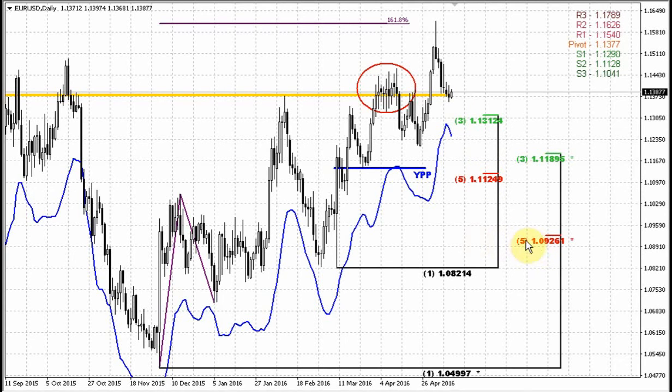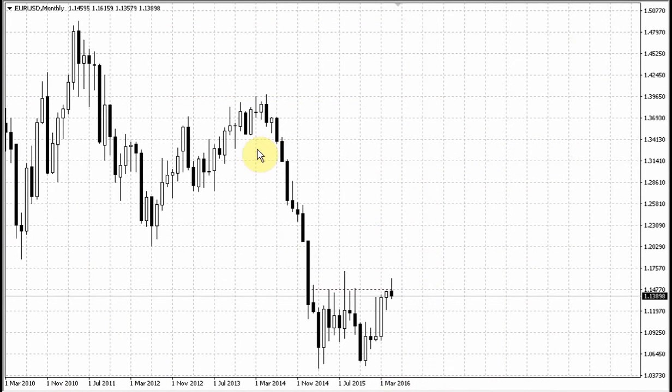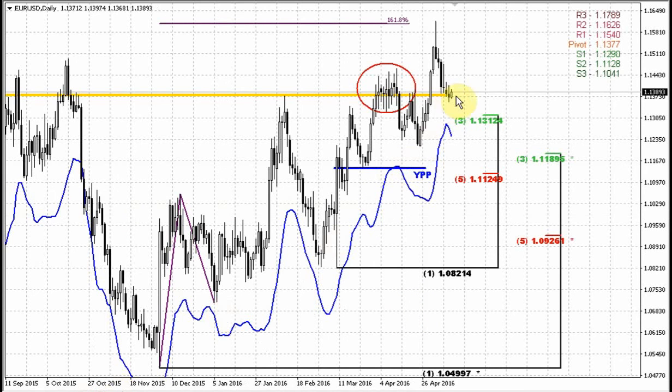For example, market could drop as far as 1.010 or 1.09 area, which could easily happen as we saw on the weekly chart previously. On the weekly chart there were so many times when the market failed to break through this area and showed deep retracement — here and here it's the 1.08 area, and here it was even to 1.05. So if market fails here again, probably some deeper retracement could happen. But right now we see some activity in this area, and that brings some hope and keeps the intrigue of a possible further upward continuation. This level is very important.